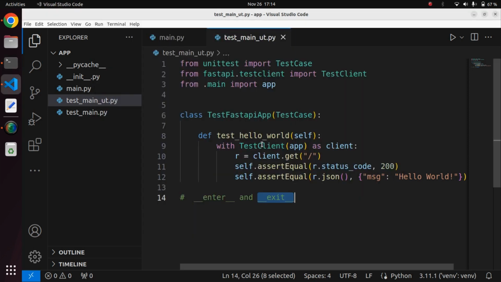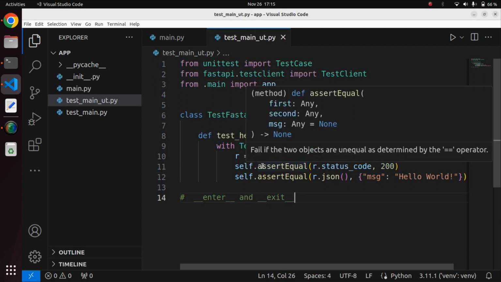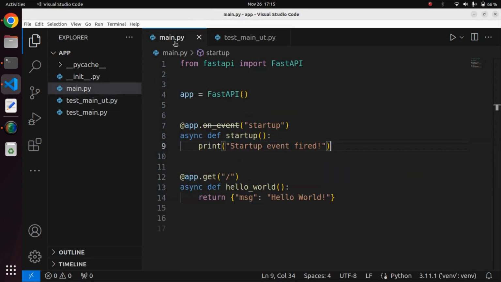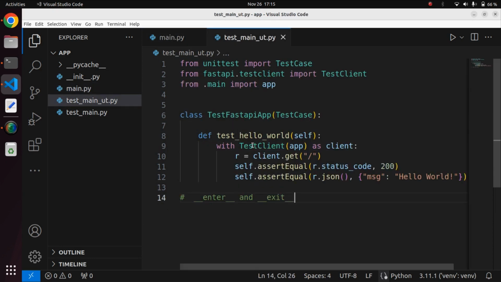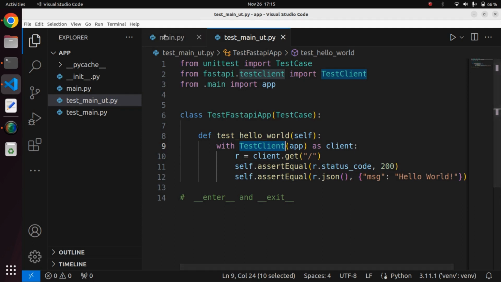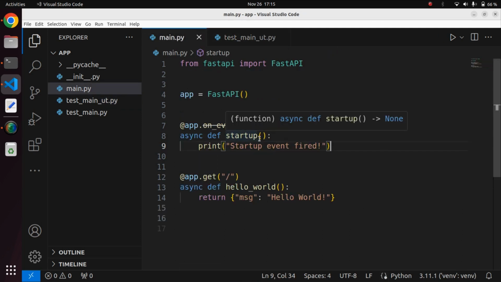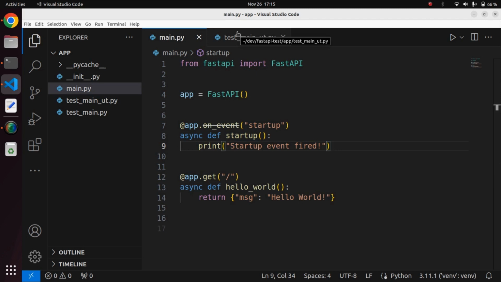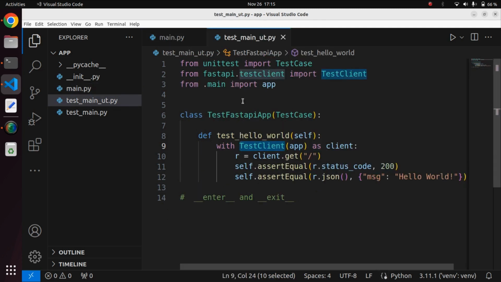So to summarize, whenever we need to run these startup events before we run our test, then we need to use the context manager. Otherwise, most of the time you will see that you don't need to use this, because whatever you are doing in your startup events, like instantiating a pool of database connections, you are going to overwrite for your unit test. The unit test is going to be a separate environment. You will be populating your own data.